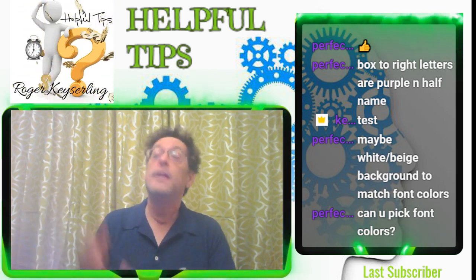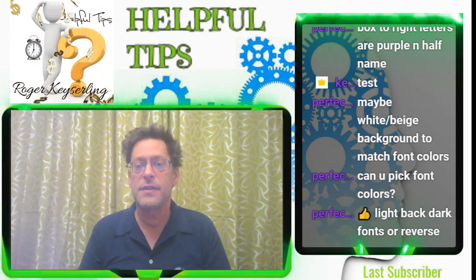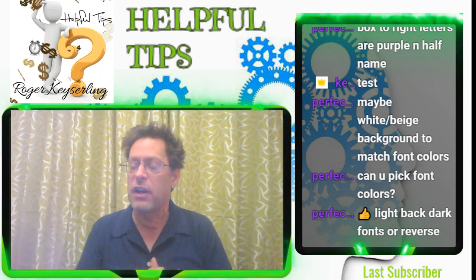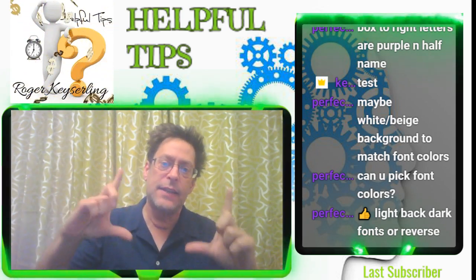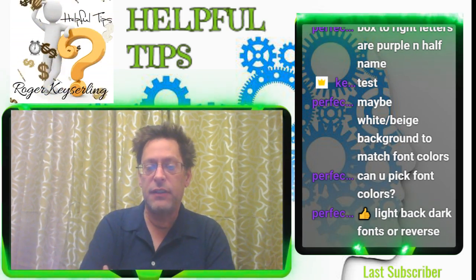Because see, I see regular chat here on the side. That's just a screen chat. So when people are watching later on other networks, they can kind of get an idea of what I'm talking about. Light back, dark fonts, or reverse. Yeah, that's what I'm thinking. I think the fonts should be white, very light, because my background, the very background, is white. But that gray area, I don't know if you even see the gray area, but there's a gray area inside that frame. If I can make that very dark and then bring nice bright white letters forward, I think this would look good. It would bring the white from the background into the chat box.